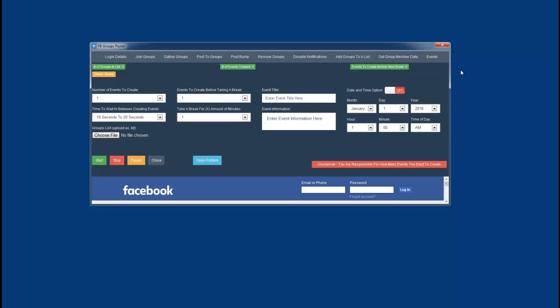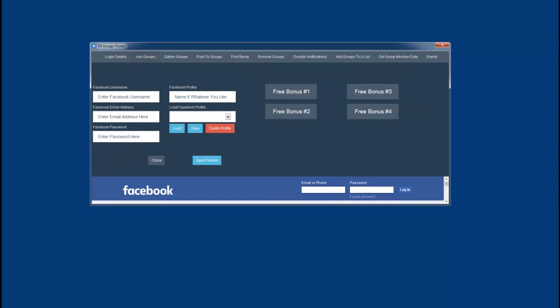So again, this is just a quick overview, but we're going to be covering all of these tabs individually so you can see how they can work for you. There are a lot of similarities with version 2, but there are some additional things we added in version 3. Either way, the software has been built from the ground up, with a totally new interface and entirely different functionality in terms of how smoothly it runs in comparison to version 2.